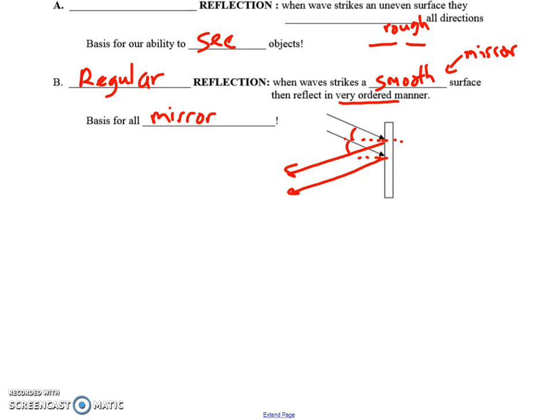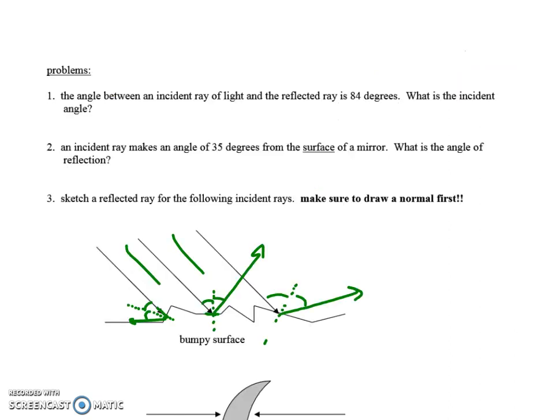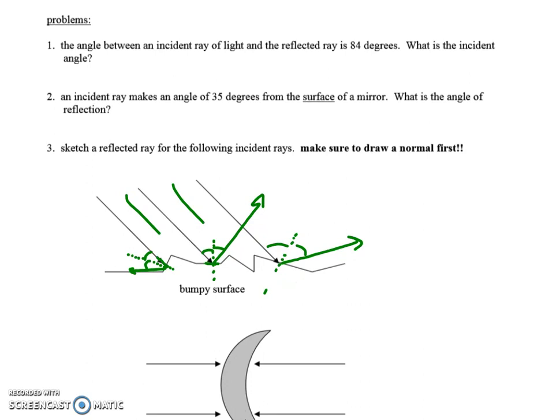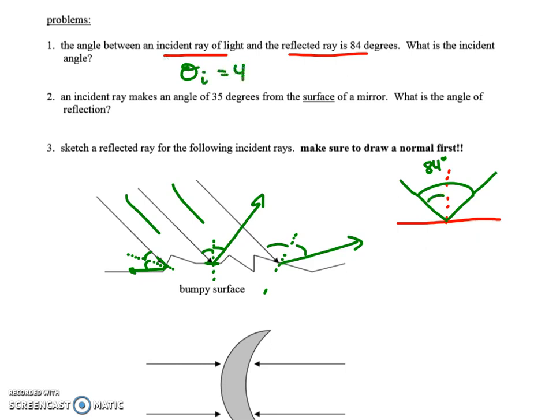Okay, so to finish up here, let's look at some quick little problems. All right. So it says the angle between an incident ray of light and a reflected ray of light is 84 degrees. What is the incident angle? Okay. There's not a lot of space here, but it might be helpful to draw a little diagram. So here's a surface. I'm going to draw the normal because that's important. And so I'm now going to put in my incident ray and then my reflected ray. And I know that the angle between them is 84 degrees. When you draw that and you match 84 to the right spot, then this is easy. We can see that theta I, the incident angle, is going to be half of that, or 42 degrees.